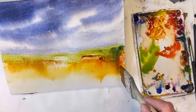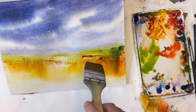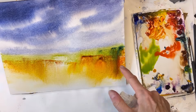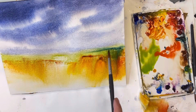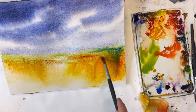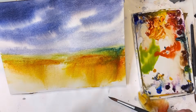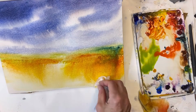Just lightly touch it. See it kind of drip down. All that good stuff. Now this one's not really dripping much because it's way up there and it's kind of thick. You see the pigment's left there. You can kind of manipulate it by moving it across a little bit. This is just having fun with an intuitive kind of painting style. There's no right or wrong with this. Moving the brush over those areas that were scraped. It's bleeding down, right? And then the bottom, just kind of wipe it away a little bit.